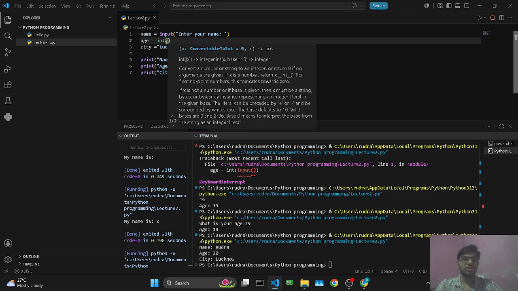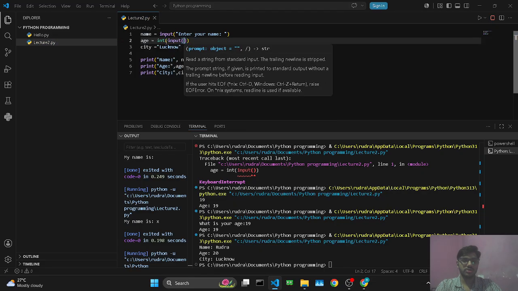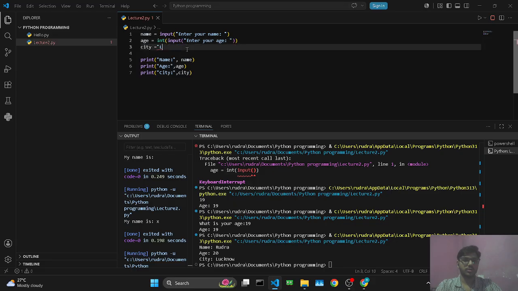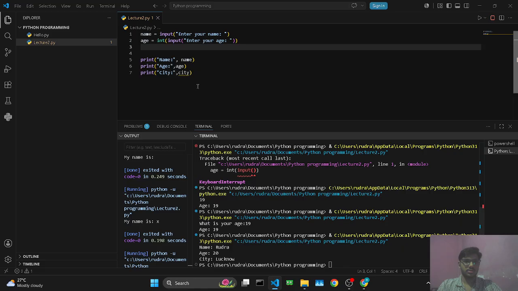I'm converting the input directly into int here. And in the question, what was the last thing? Favorite programming language. Okay, so language, input.